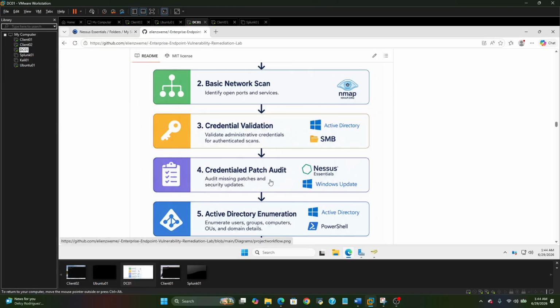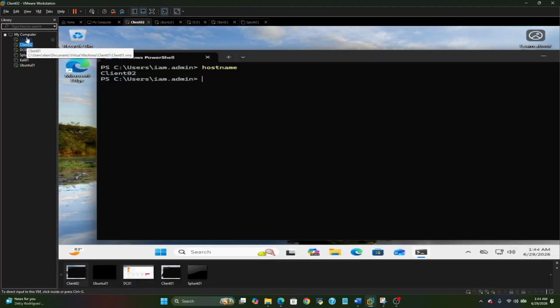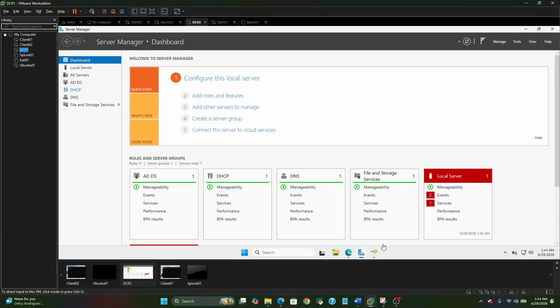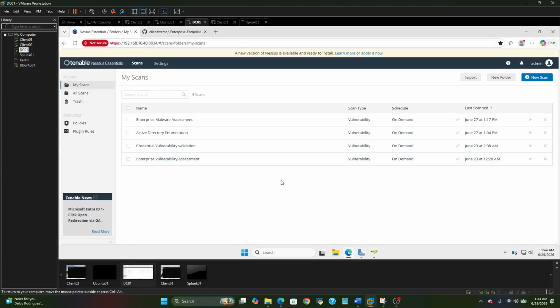And then I used a Windows Server in which I'm already logged in. We have our server right here, and then we have Windows 11 computers. Then we also have our Tenable Nessus Essentials, which is right here. This is the web interface, as you can see.